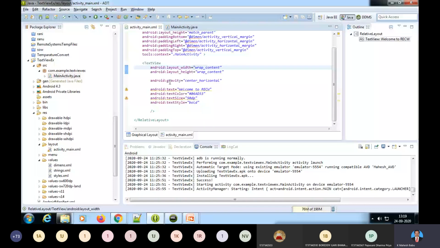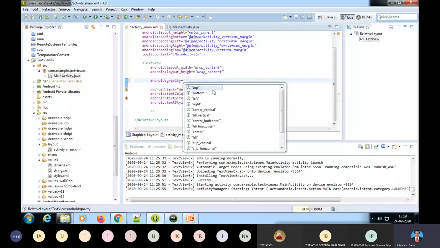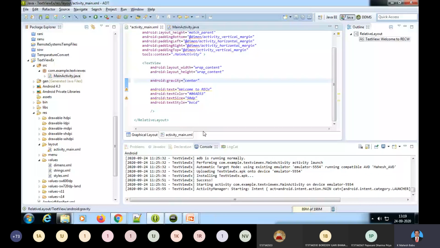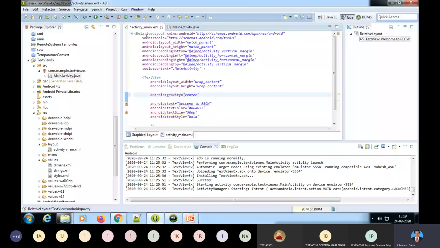And the next one is the gravity. So horizontally I can fix. Whenever you are typing gravity, it means the alignment where you are going to fix it. The system will give you certain options, where you are going to fit that particular thing. So I can say, for example, left, right, or center, or some other. I can mention it appropriately. The thing is going to be fixed, but the control is influenced by this particular mode, or relative layout, or linear layout, or grid layout. Based on that, these controls are going to be arranged.